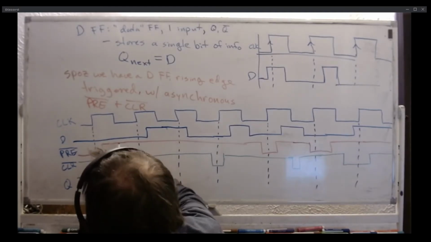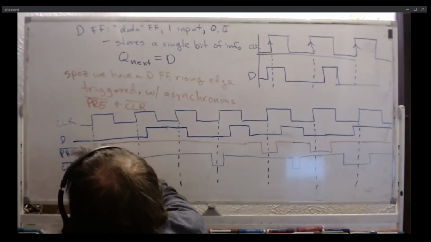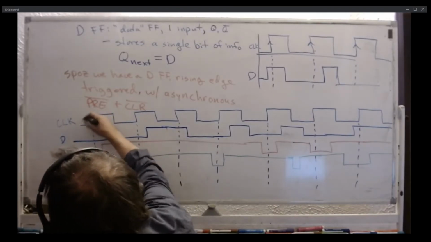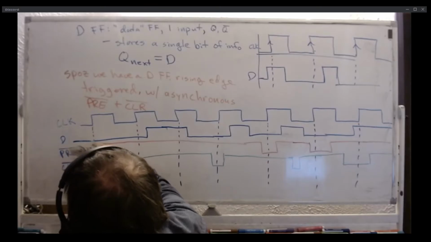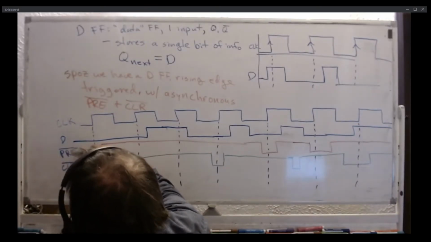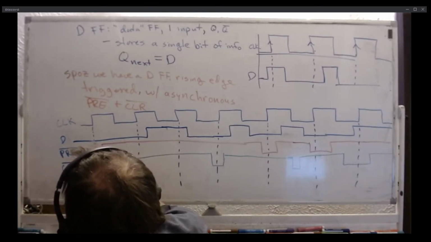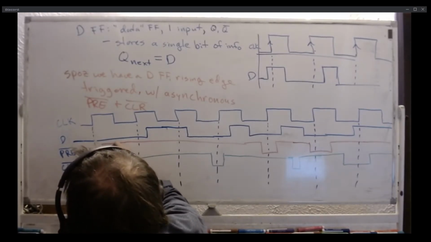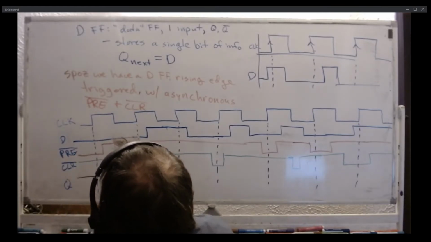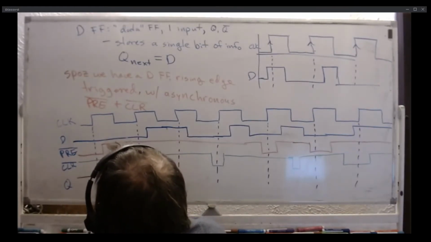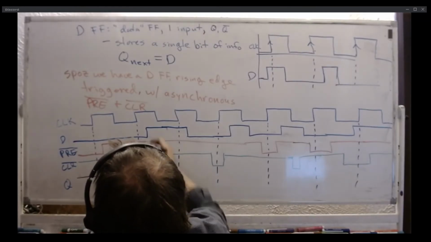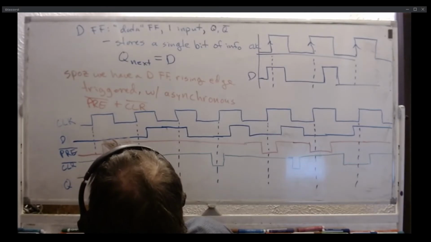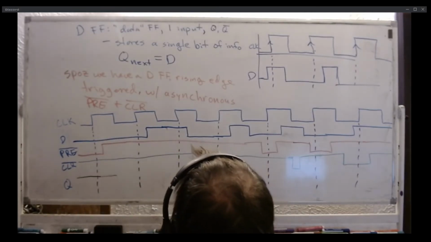No. That's where we get the name, preset. It didn't wait around for the clock. It immediately made the flip-flop go high. And when preset is removed, which it is right here, the flip-flop behaves normally. And that's when the active edge of the clock matters. Did I answer your question? Yep.